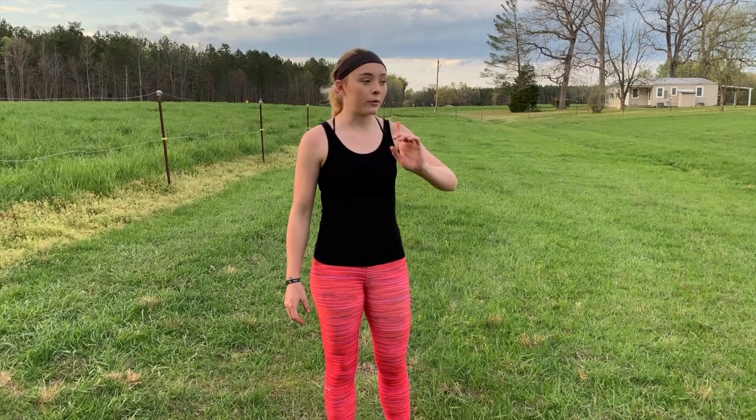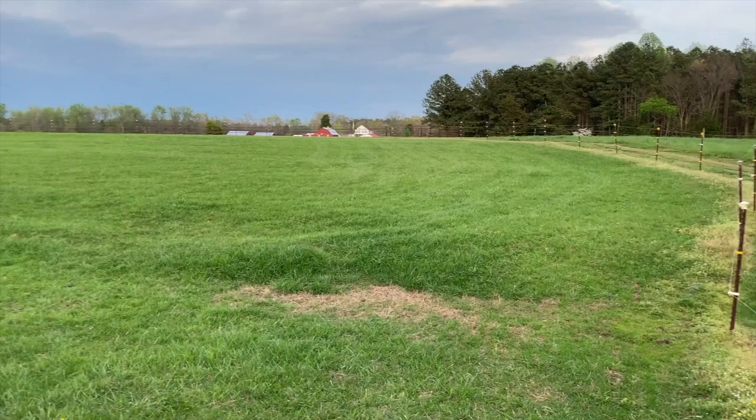Just go. For this exercise, we'll be working our whole body. We'll be running around the field, and at every other fence post, we'll be doing an up-down. With that up-down, we'll be working our core, our legs, and our shoulders. So this is a really good overall exercise.